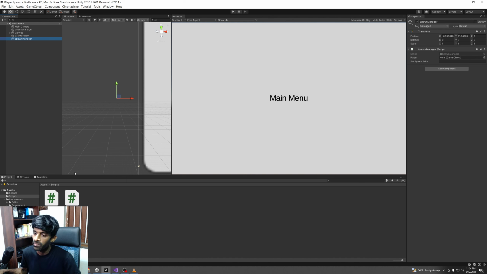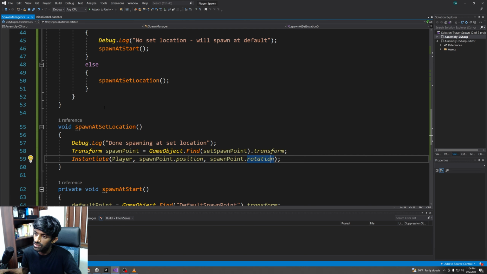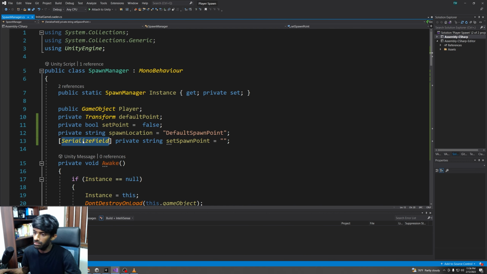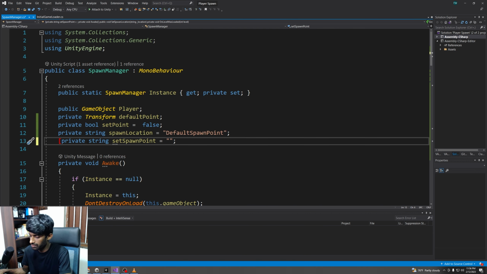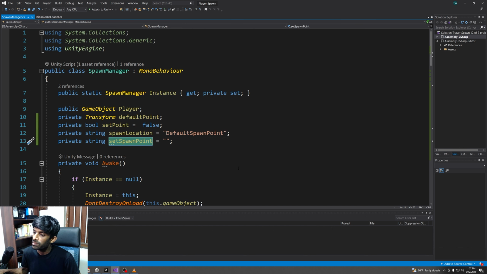And here we have to drag and drop our game object. This variable will be private, so it is already private, and we will remove the serialized field keyword from set spawn point.